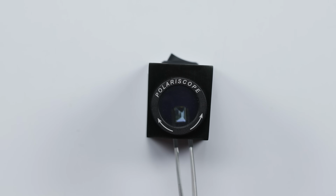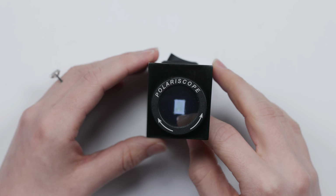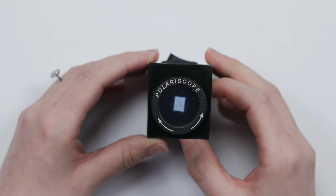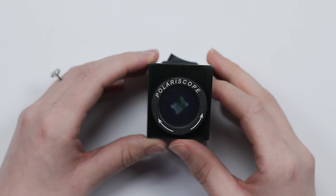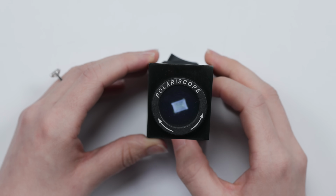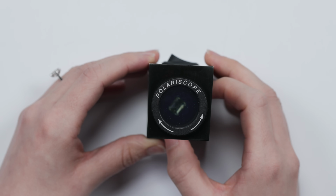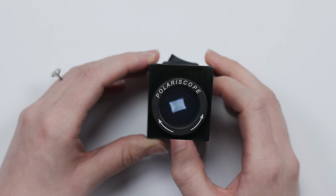So let us try these other two. Now this is the one that had lily pads in it. Now this is not dark. I can immediately see that. So light's coming through. All right, so let's move that around. At 90 degrees, it's still light, but I see it going out a little bit through the turn. In a 360 degree rotation, you're seeing light and dark and light and dark.